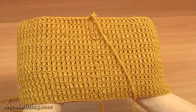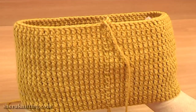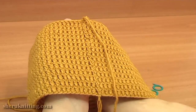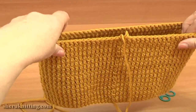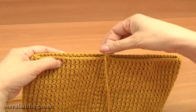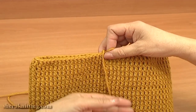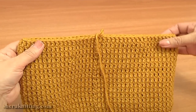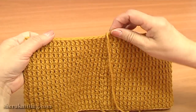Here I made 15 rounds of double crochet. This is the body part of a hat. I'm holding the work with the back part facing me, because you can see these chain stitches in the middle. This is the back. Before we begin the next 16th round, we need to divide our work in half to clearly see the back and the front of our work.